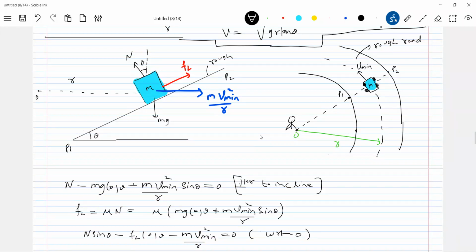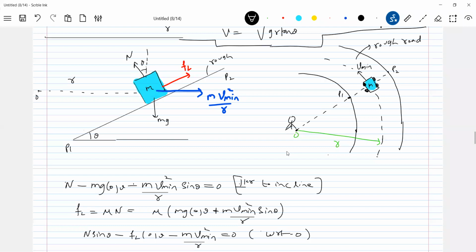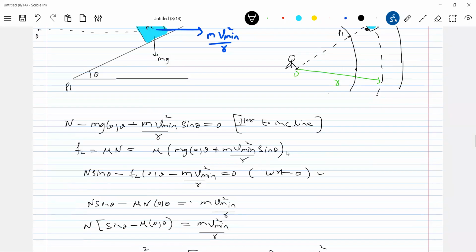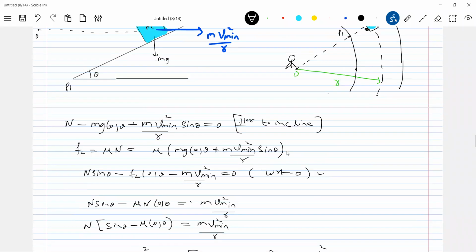Along the y-axis, N cos theta plus FL sin theta minus mg equal to 0. Then write this equation. I did perpendicular to incline, and if you want to write parallel to incline, this is a method. You can use either condition, any of the methods. Some of you made perpendicular to incline, then along the x-axis. We did this perpendicular to incline, no? Parallel to incline, you equate forces and write it. Parallel to incline, what should you write? Mg sin theta. This one.